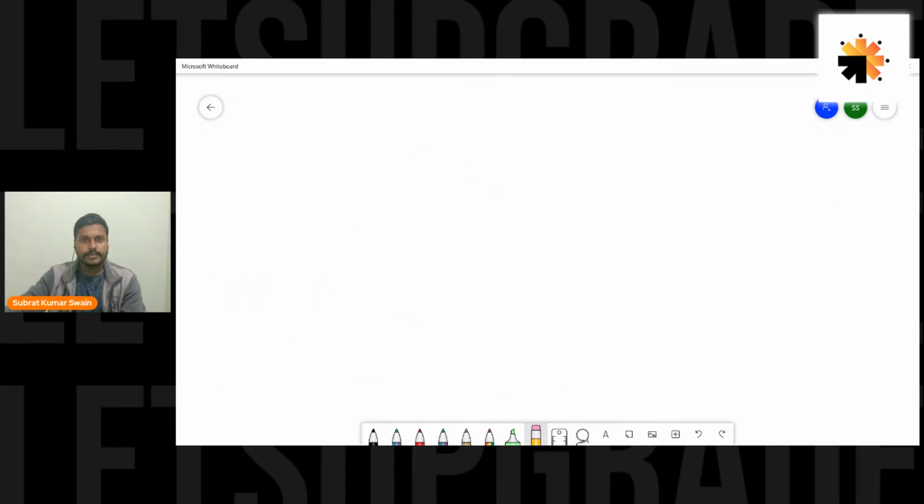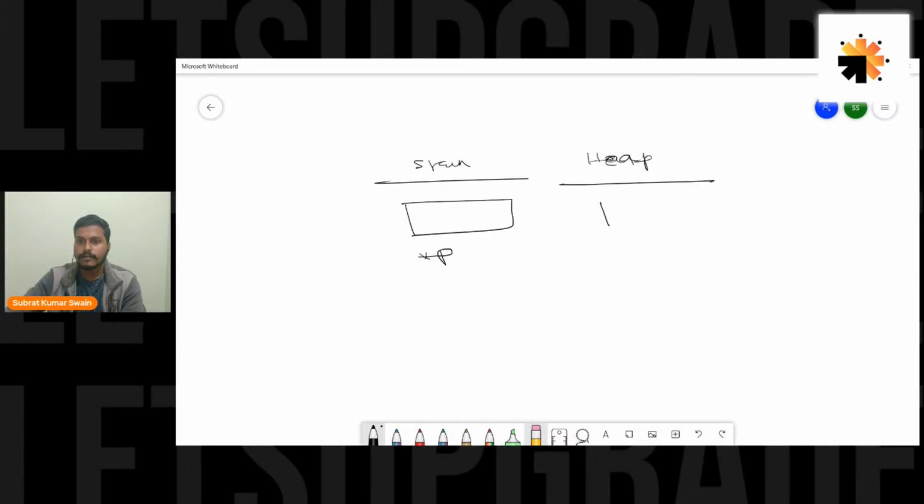So let's see this. Yeah, I wanted to discuss this one. Stack memory area. In stack memory area, the local variables would be created. That is our pointer variable. I'll just put a star to denote it is a pointer. Okay, and this is heap memory area where the memory which has been allocated dynamically would be created.